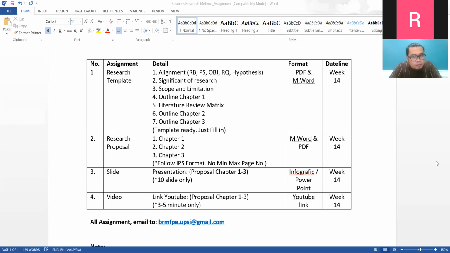It's called Strategic Information System Planning Management for Digital Healthcare. Okay. You are registered in UPSI. We have 2 platforms. Either you take the subject research method for education, or research method for non-education. We have only 2 classes. If you are from education, please register for, I think the code is GRU, something like that. So research for education. If you are non-education, you need to register this subject.